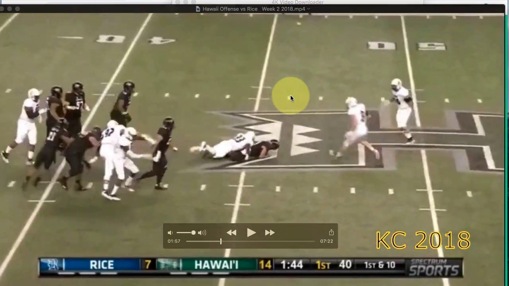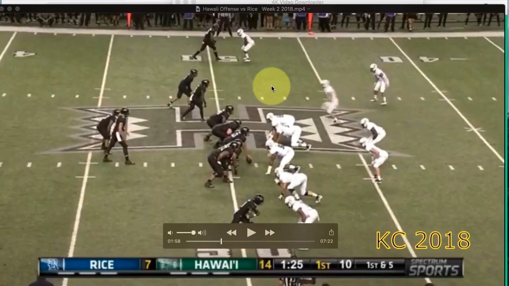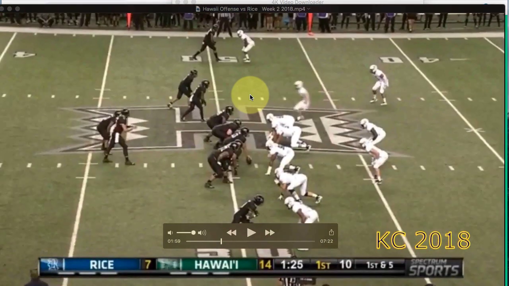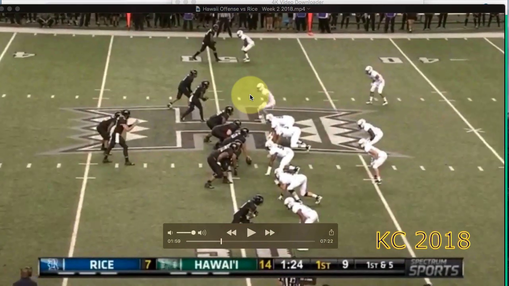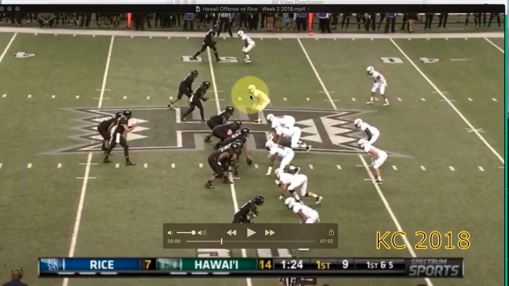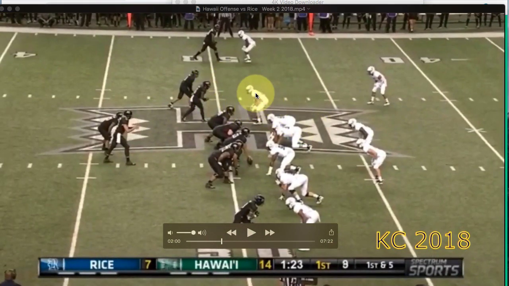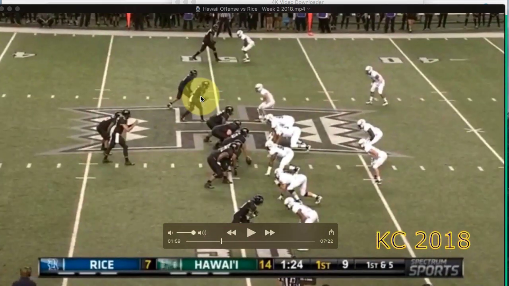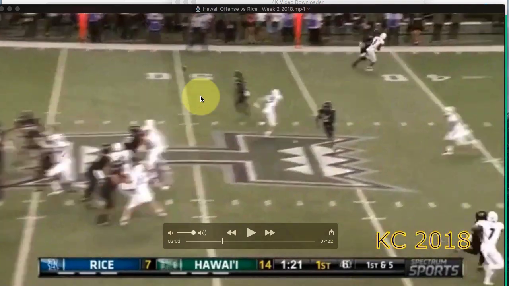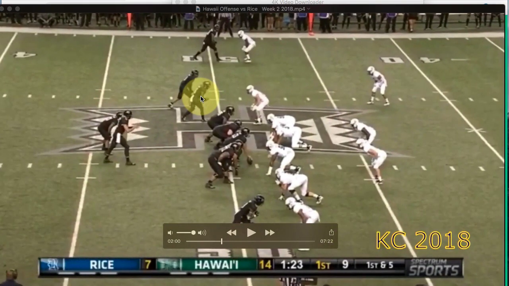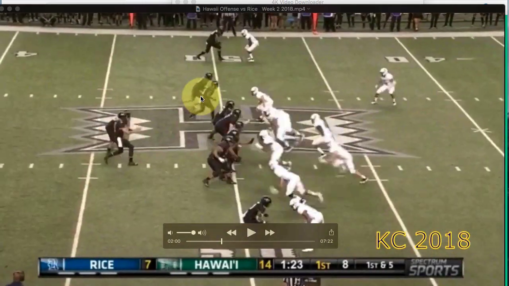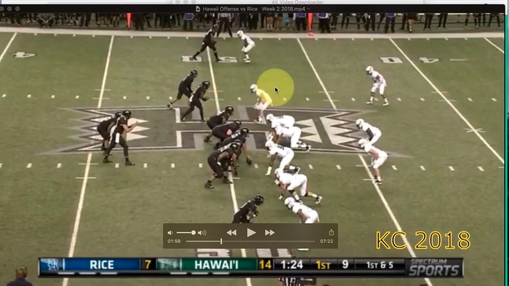So early on in this play right here, the safety runs downhill to cover the number 3 receiver. So he is in man coverage. And why you would do this in this game is a little perplexing to me, because Hawaii has answers in the run and shoot to all this stuff. Coming up and pressing this guy on the line is just not a smart thing to do. They're going to pick you. Anyway, I guess it's because I love the run and shoot and I know how easy it is when teams decide to play man coverage against you. That's what you really want. You want a team to try and do that stuff with you, because it's going to be caught for a nice big gain. So that is exactly what happens here.